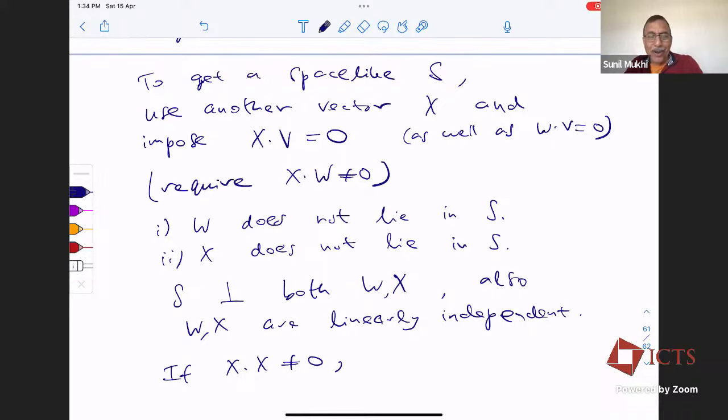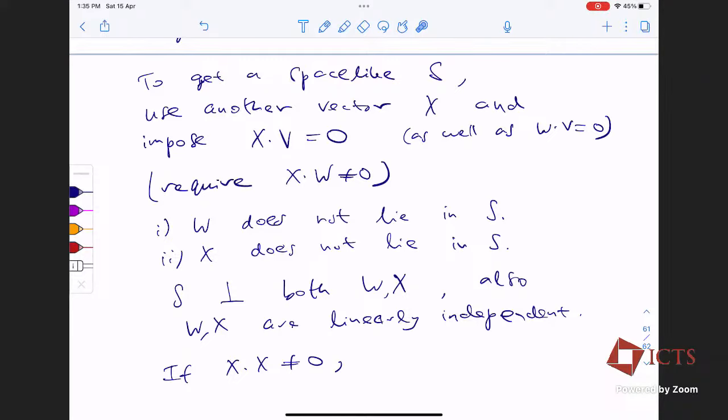Orthogonal is a bad word to use in the context of a null vector. They would be linearly independent is the correct statement. See, W is orthogonal to itself. If X was null, it would be orthogonal to itself, but it would be linearly independent of W. That's guaranteed by this statement. I mean, in a light cone picture, these will be like two lines within the same light cone, right? Yes, that's correct. There will be two linearly independent directions within the same light cone.